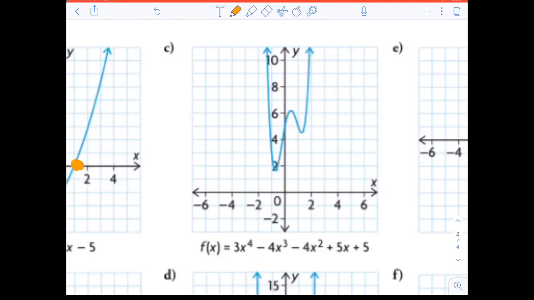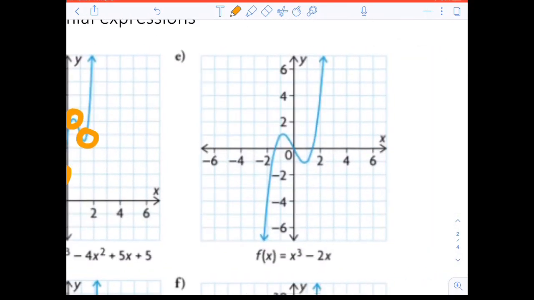Continuing across, I see we have a degree of 4 in this case. So that means there's a maximum number of 4 x-intercepts. In this case, there happens to be none. Right? We could have up to 4 when the degree is 4, but in this case, we don't have any. Just like a quadratic doesn't have to have any. Number of turning points, I could have up to 3. In this case, this graph does have 3. It has 1 down here, has 1 up top, and 1 down below. So they would have 2 local minimums and 1 local maximum in this case.